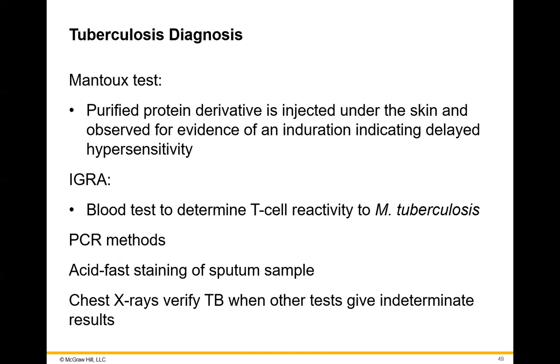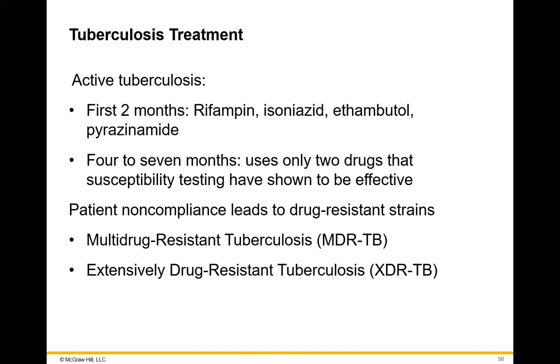We have our skin tests, antibody tests, and PCR to confirm each other, as well as the chest x-rays. If you have active tuberculosis, we can help treat you. If it's not active, it's going to be so walled off, we just can't treat you because we just can't get antibiotics to those areas. So for active tuberculosis, you'll have 2 months of rifampin, isoniazid, ethambutol, and pyrazinamide. I don't know much about the last two, but I know that they will cycle you through these for a couple months, whichever one showed the most promise, or the top one or two, they'll provide those to you for the next 4 to 7 months until you're free of the bacterium in your lungs.